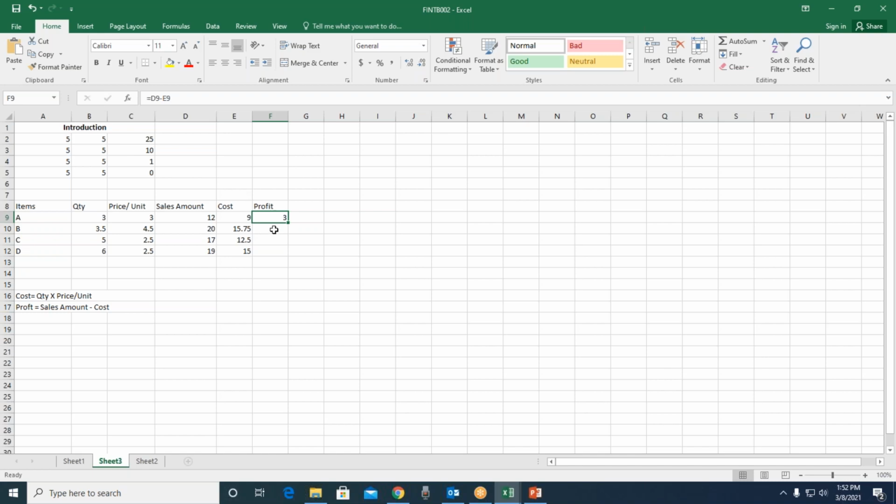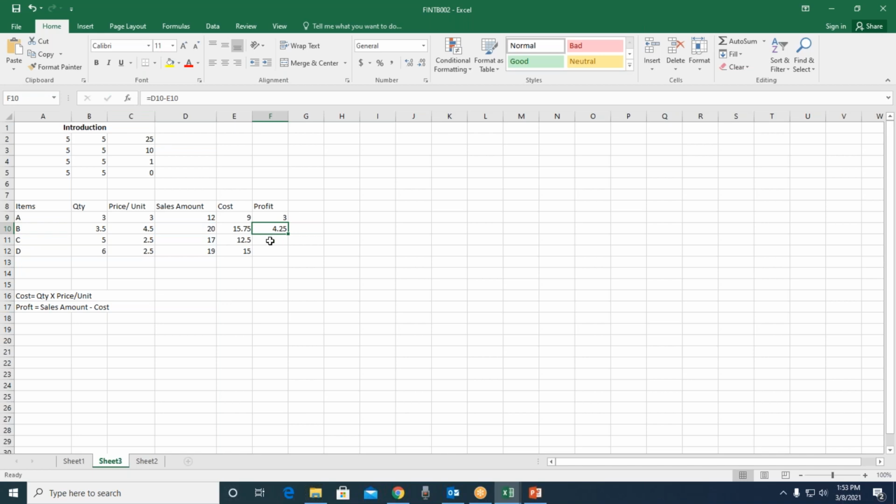So if I move to the second item to find whether I got profit or not, the result I need in F10. أريد الناتج على F10. That's good. ثم ماذا؟ So simply starting by equal, the sales amount, by how much I sold it. بعت بكم, minus the real cost, التكلفة الحقيقية والفعلية لهذا الايتم. Not more than pressing enter, you will get the profit.